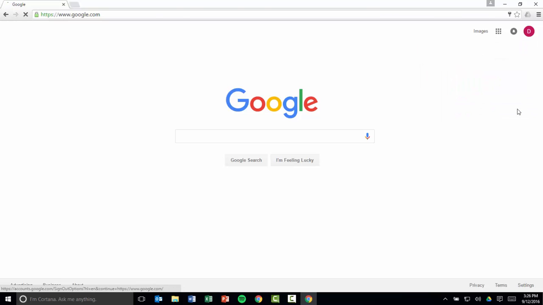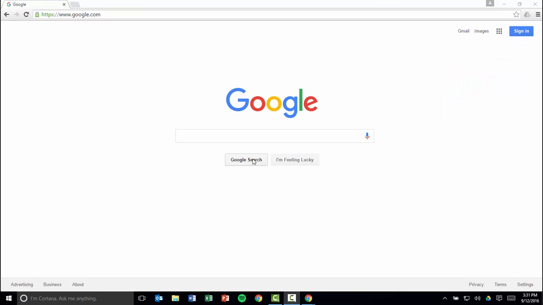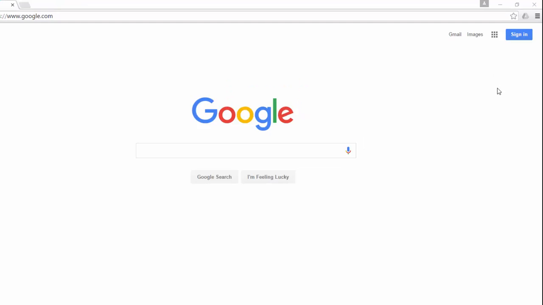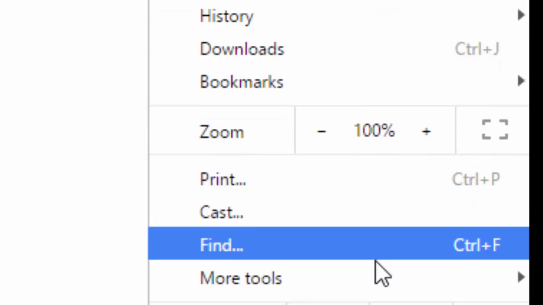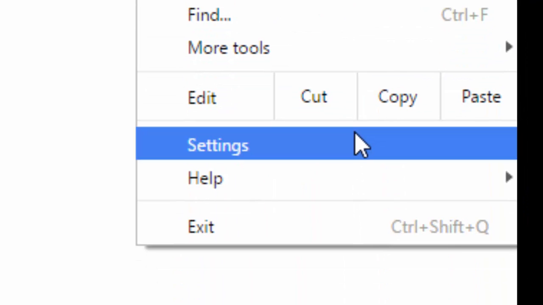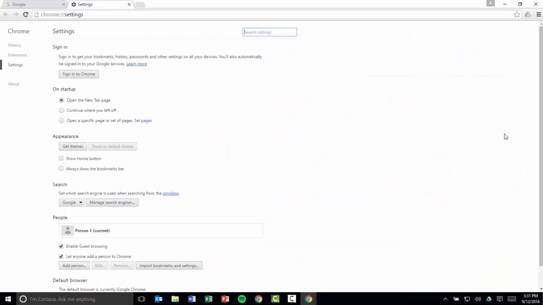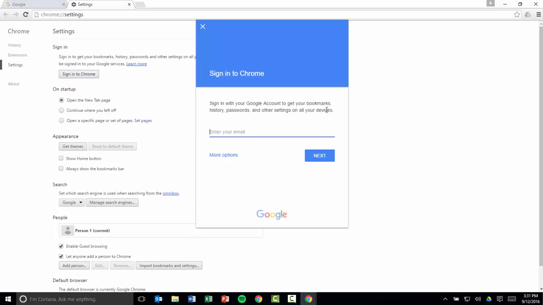option number two. So now for option number two, a few more steps, but worth it in the long run if I use my device regularly, want information to sync, want to share printers, and perhaps allow multiple users to access their data from the same computer. Now to sign into Chrome, I'll open my browser, and I'll click the hamburger icon in the top right corner of the screen, and I'll choose Settings. In the settings, I can click Sign into Chrome. Here I'll enter my login information.